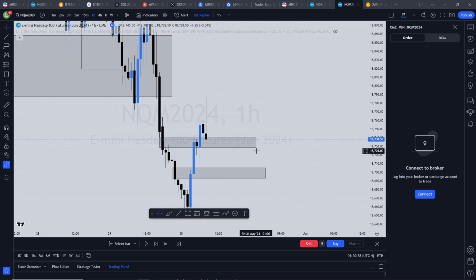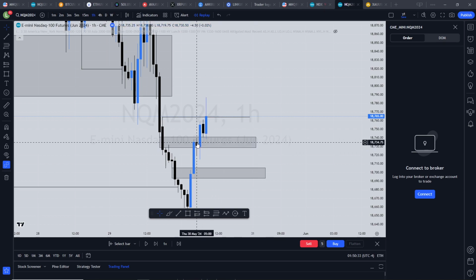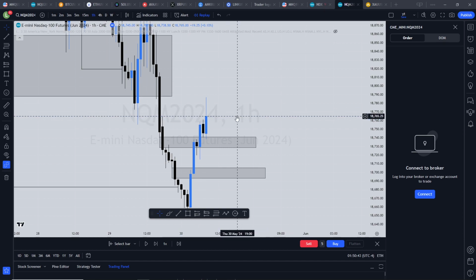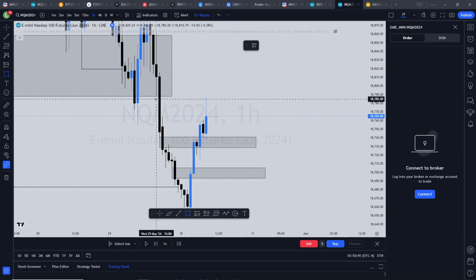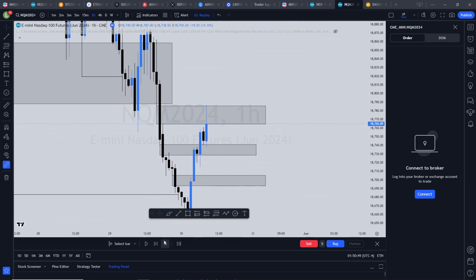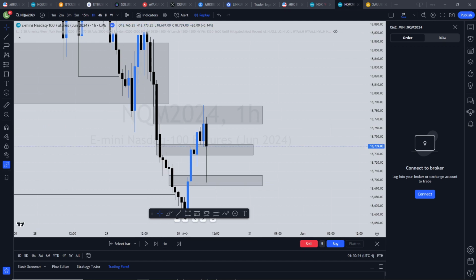So again, this is why you can see when we count on it respecting right here, and then it disrespects it. This is why I personally trade with inverses. They're just a lot stronger than regular fair value gaps. So most of these I wouldn't count on them respecting. I wait for them to be disrespected to look for trades or a bias, right?